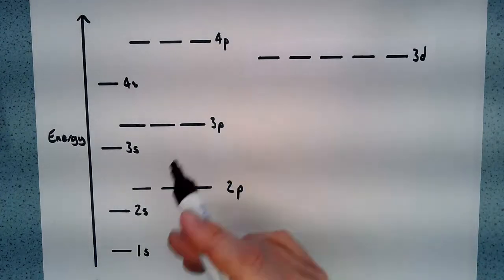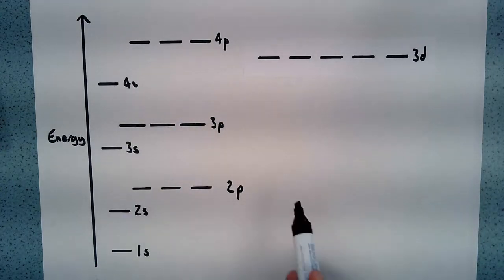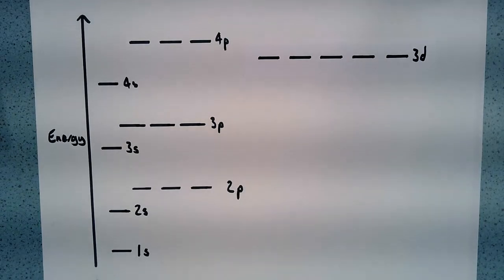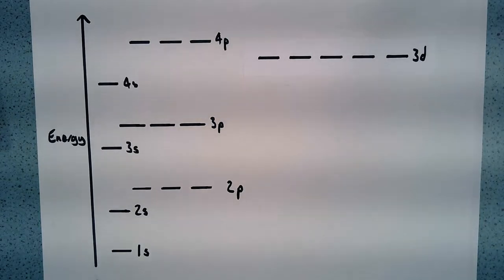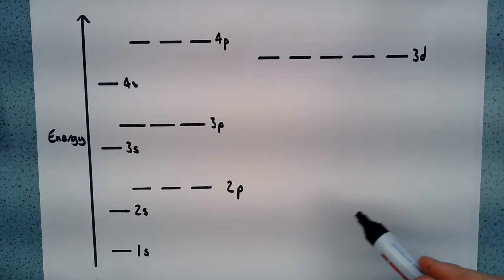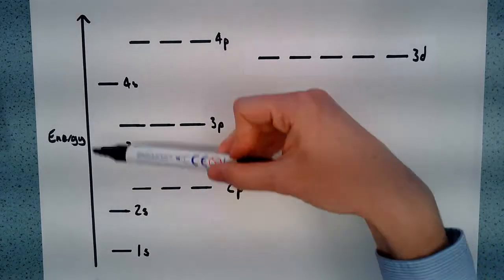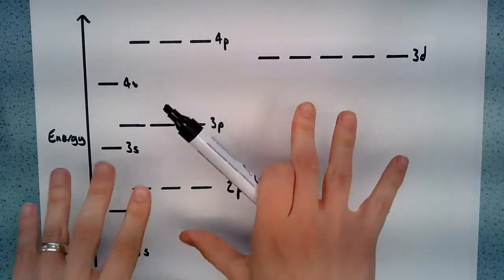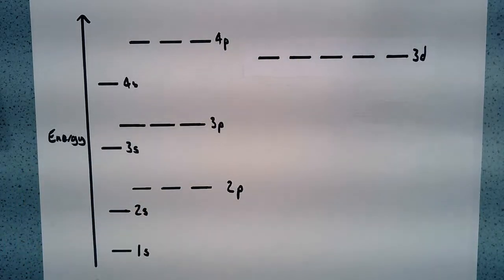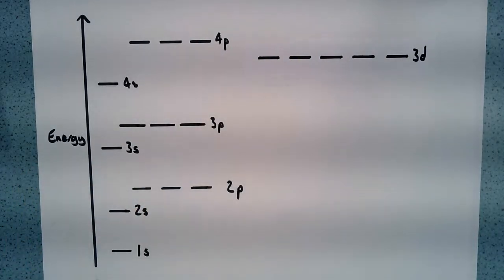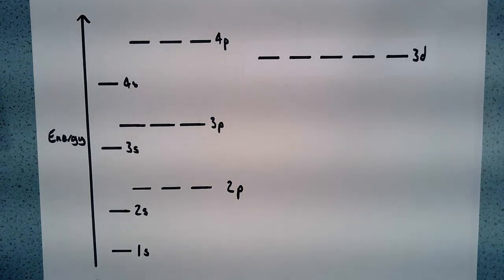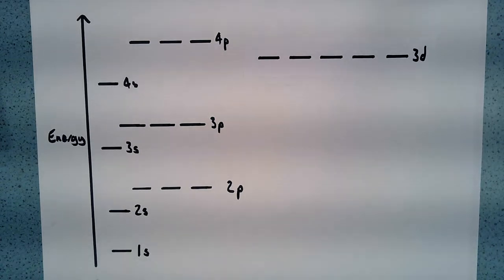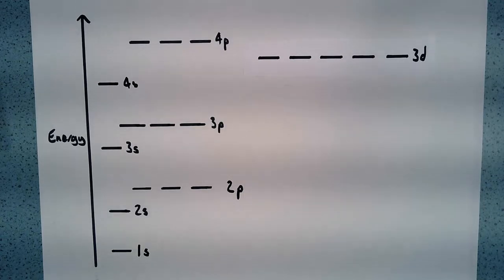This is where we would calculate where these electron orbitals would be if we just had an empty atom. What's important is that as soon as we start putting electrons in, we actually affect the energy levels slightly, and so these do change depending on whether we've put electrons in or not. Most of that change is irrelevant at A level, but there is one very special case where it's very important.